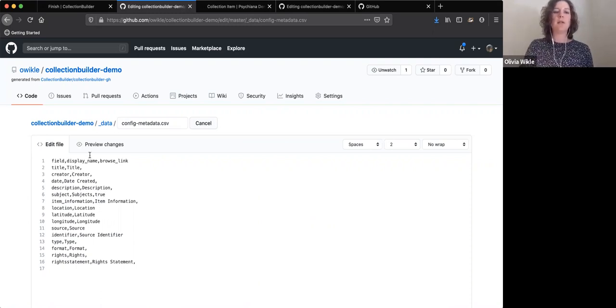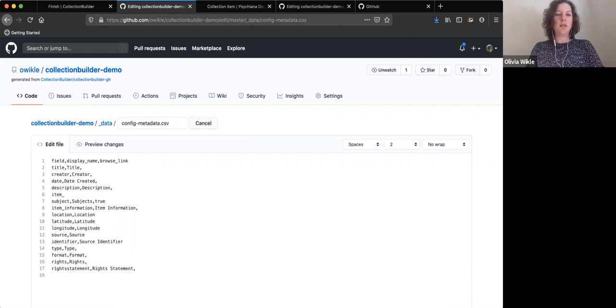So it's always important to go through your metadata step by step and make sure what you want displayed is included here. So in this case, to continue with our example, I'm going to go with item information and give it a display name. And if I want that to be a browse link, oh, it looks like item information is already in this one because I've edited it before, but I could do recipient as well.